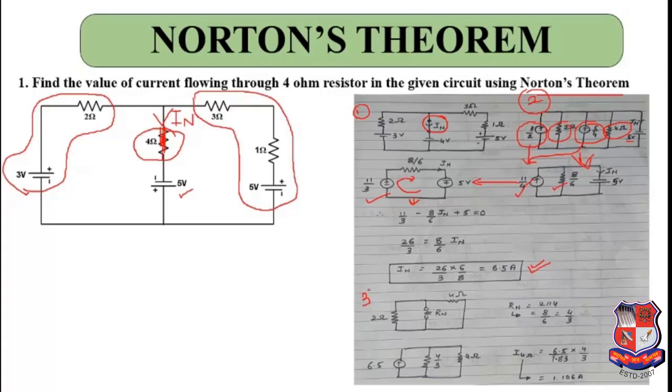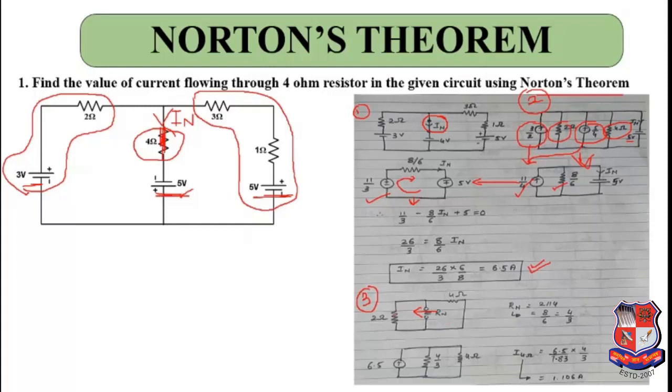Now the third step is you need to find Norton's resistance or Thevenin's resistance. So to find Thevenin's resistance, what you need to do is remove all the independent sources which are present in the circuit. So over here this 3 volt, this 5 volt and this 5 volt are the independent sources which are present. So these all are short circuited because they are voltage sources, and this 4 ohm is already, from there we have to see. Okay, so it is open circuited and from there you have to observe Norton's equivalent resistance.